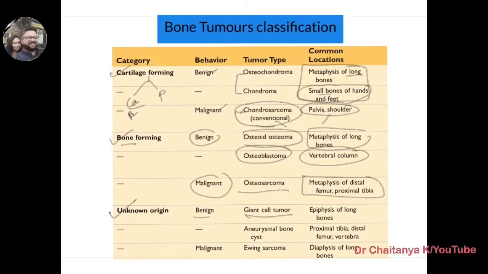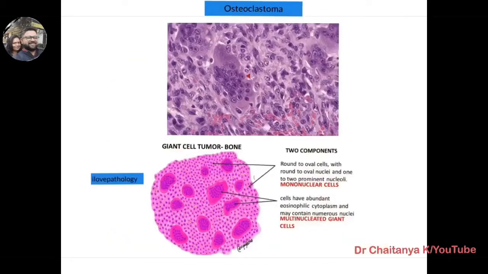Aneurysmal bone cyst, also called ABC, can be seen in the long bones. Ewing sarcoma is a malignant form which is a small round blue cell tumor. Small round blue cell tumor, SRBCT, is a term under which there are many tumors, because morphologically they show small blue cells. The neoplastic cells are blue, small and monomorphic, that is similar in features. This is the common feature of small round blue cell tumors, and Ewing sarcoma is one of them. So please remember the other tumors which come under the terminology SRBCT.